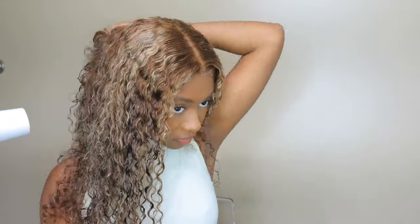Oh, I'm just going in with the blow dryer just to fluff it up a little bit because I didn't want it to be too flat. I probably should have cut some layers into it, but I feel like I'm always cutting every wig, and some of y'all are just like, can you not cut a perfectly good wig?